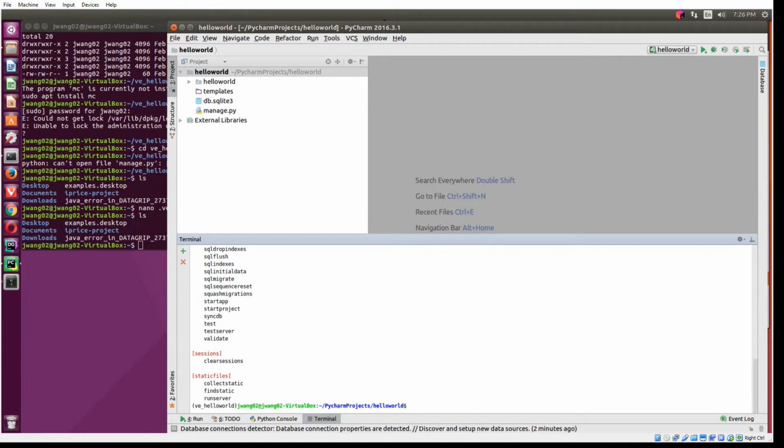The root is the project name, and within the project you can have multiple applications. So what we do is create an application. It will show up in here underneath hello world, because we are in the virtual environment. I want to show you it's actually here.